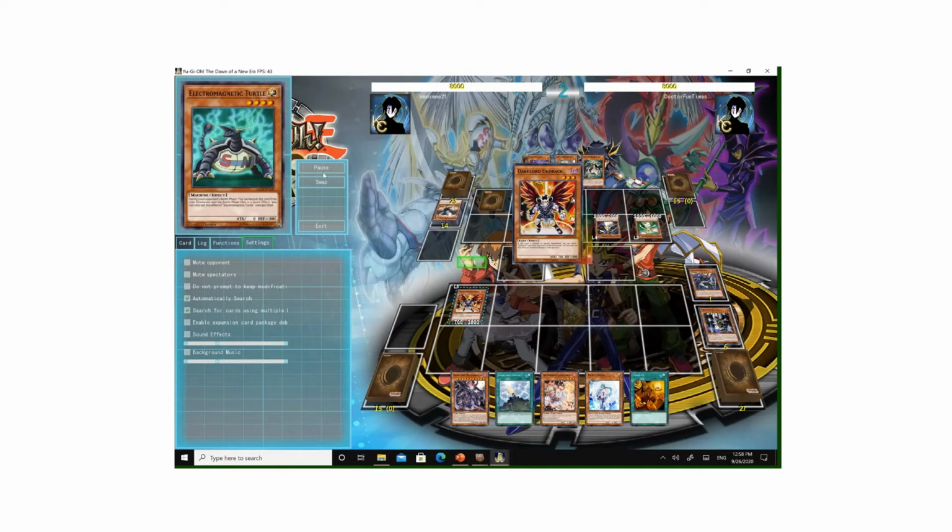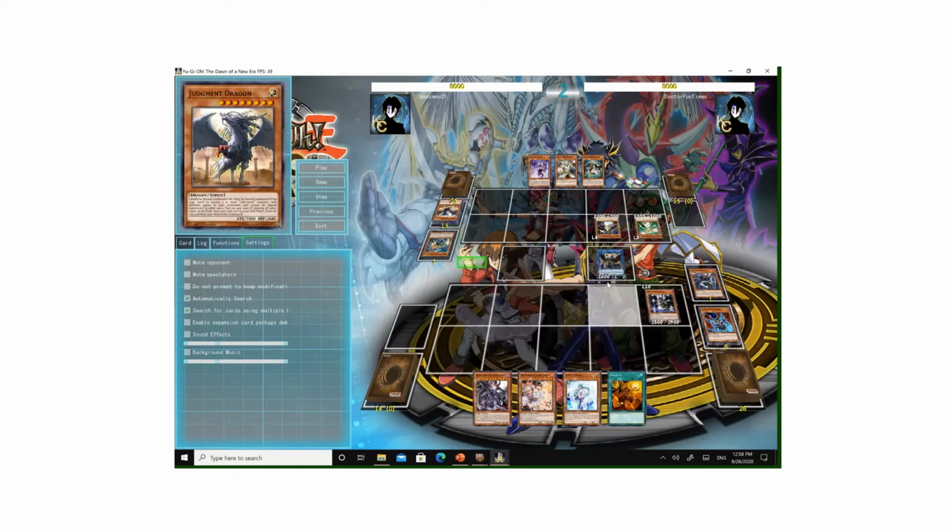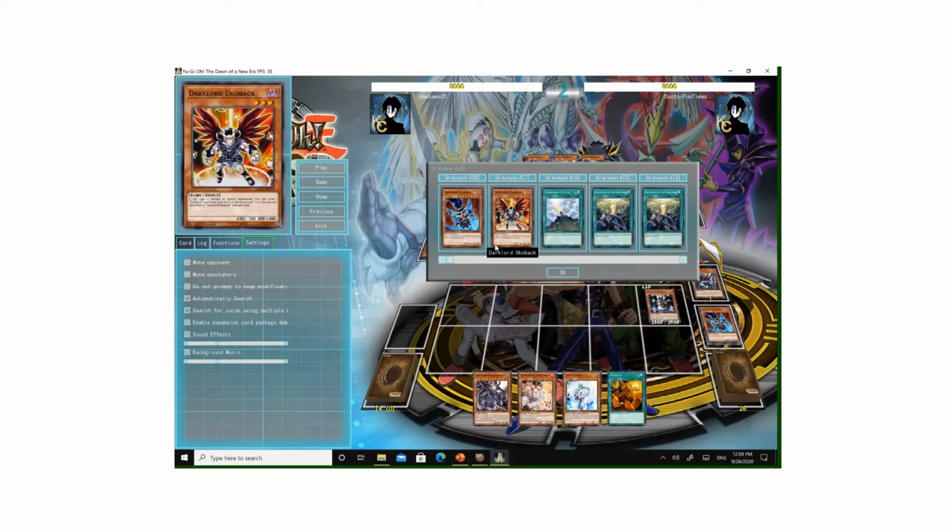But you see, I'm trying to bring out my stuff because I really didn't have much, and I only had Darklord Contact. I drew 2 because of Eshel's effect. I special summoned my Darklord Superbia. Pause. And then here's where I bring out my Condemned Darklord because, like I said, I didn't commit, I only committed to my Darklord Ukubak's effect to send something to the graveyard, and I opened with pretty good cards in this hand because I had a lot of draw cards.